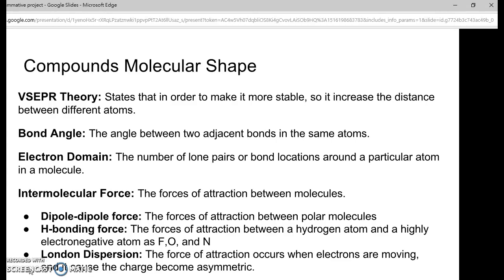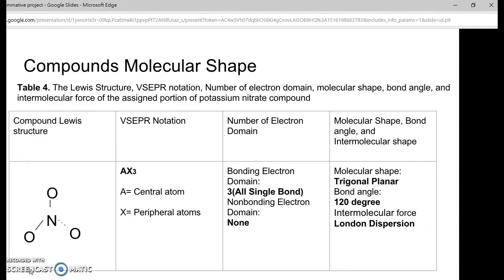Each molecule has a shape, according to the VSEPR theory. By counting the number of lone pairs and bonds, we can figure out the molecule's shape. The shape can later help us figure out the bond angle in each molecule. After each molecule's shape is determined by the VSEPR theory, the intermolecular forces attract other molecules. These forces can be classified into three types: London dispersion force, dipole-dipole force, and hydrogen bonding force.